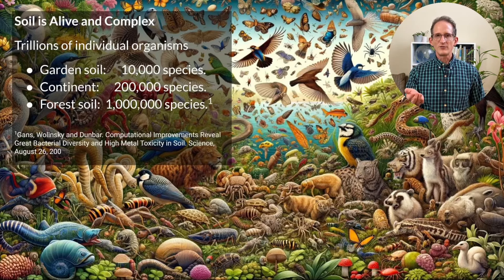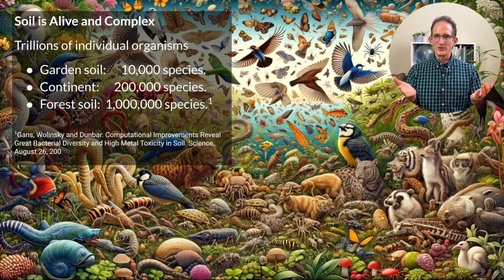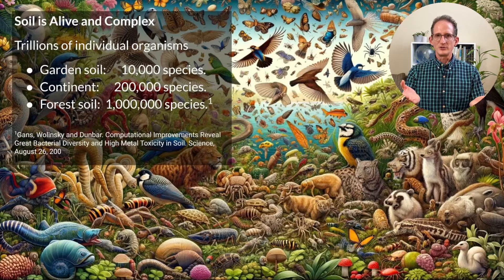In a small lump of garden soil, you can easily find a trillion individual microorganisms, spanning some 10,000 species. Compare that to the roughly 200,000 species you could catalog on an entire continent — yet in healthy forest soil, you'll find a million species. If you're holding a lump of forest soil, you're holding a million species in your hand. Those million species are much better at holding on to nutrients than garden soil that has been tilled, aerated, and chemically treated, all of which vastly reduces biodiversity. Our interactions with soil are often an absolute catastrophe for the rich ecologies within it.